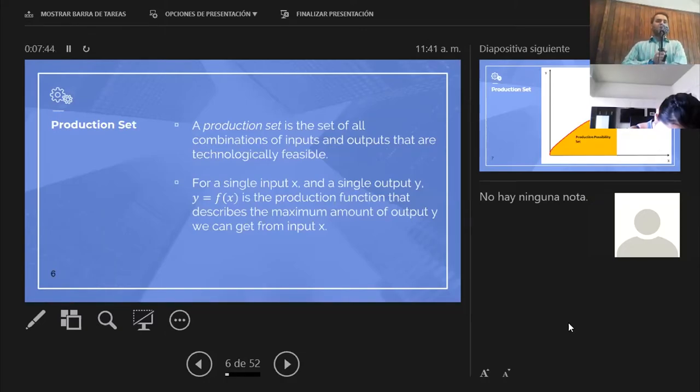Pues, what are the different ways I could produce them? In some countries, maybe I would produce with a lot more workers because workers are cheap in that particular country. Pensemos en un país asiático. And maybe less equipment, or let's call it less machines. Maybe the amount of cloth para cada camiseta es la misma en cualquier país.